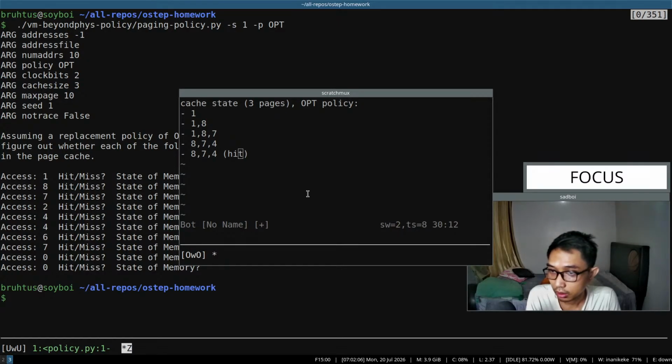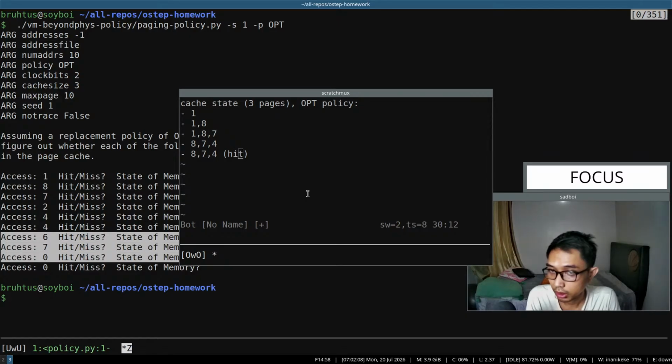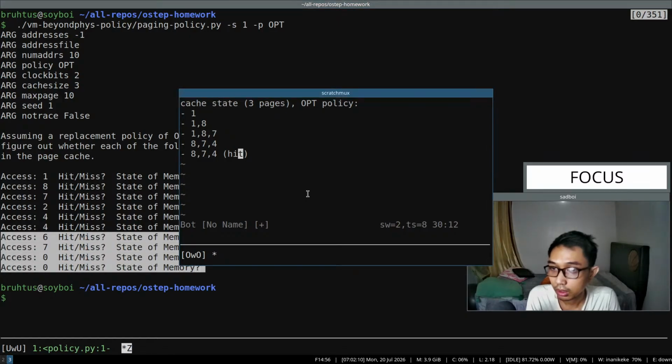And then because we didn't access page 8 in the near future, we can remove page 8 and put page 6 here, right? This is a miss because previously we didn't have page 6 in the cache.